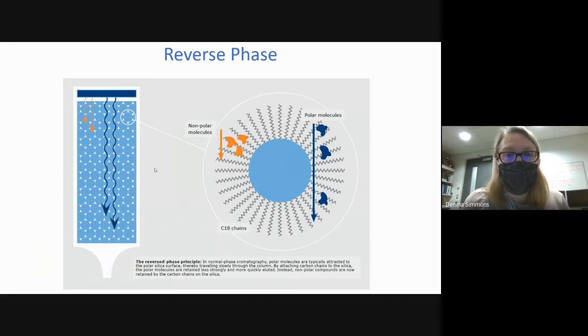Another view of reverse phase chromatography. Remember I mentioned that, and this wouldn't just be reverse phase, but it's kind of cool. You can think of these particles being coated, and this is a 2D slice. So in 3 dimensions, they look like pom-poms or like micelles. And the polar molecules are just going to wash straight through. The nonpolar ones are going to get a little bit stuck, so they're going to have a longer retention time. So you can see the path of resistance here for the analyte when it's more polar versus nonpolar.